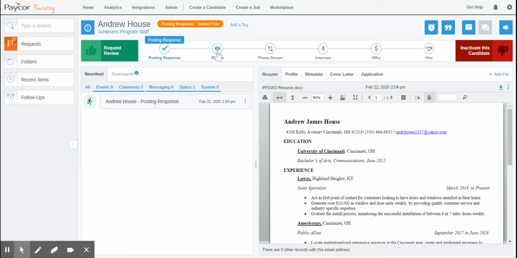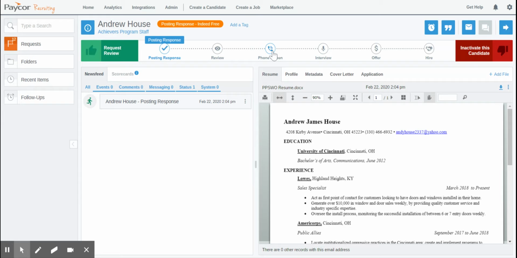The second step in the hiring process is review. Now, this button is intended for organizations that have a dedicated recruiter. In that instance, the recruiter would click on review and notify the hiring manager that this is a candidate that they need to check out for employment. In our case, we do not have a dedicated recruiter, and most individuals do not use the review process unless they're looking for a second opinion on a candidate.